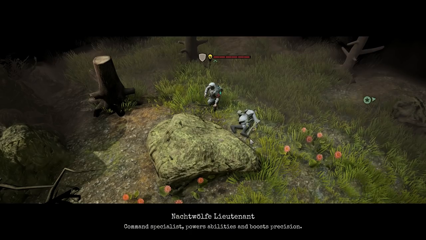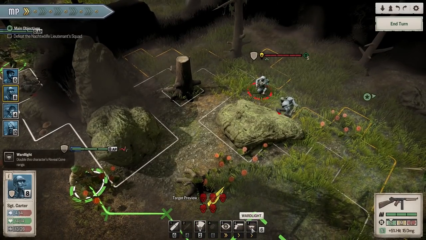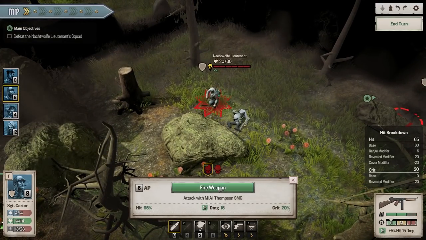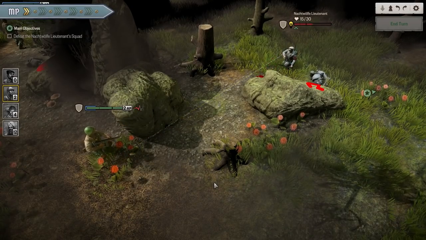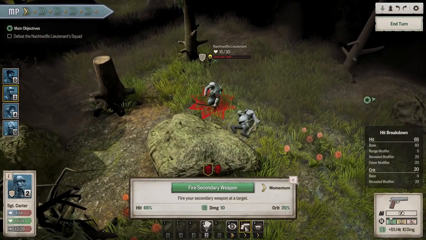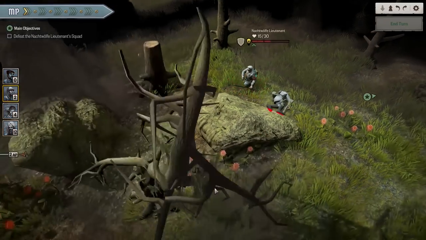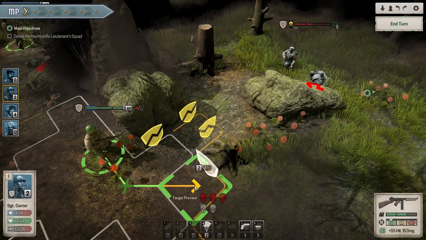Hello. Command specialist powers, abilities, and boost precision. You also have a knife that I'm not too fond of. Ward light, double the character's reveal cone. Why don't we just... I mean, 65% would do 15 damage. Let's try that. Excellent, there we go. Now, we could fire a secondary weapon again, which would do 10 damage and use up the momentum. Actually, it does have quite a good... Dang. Never mind.